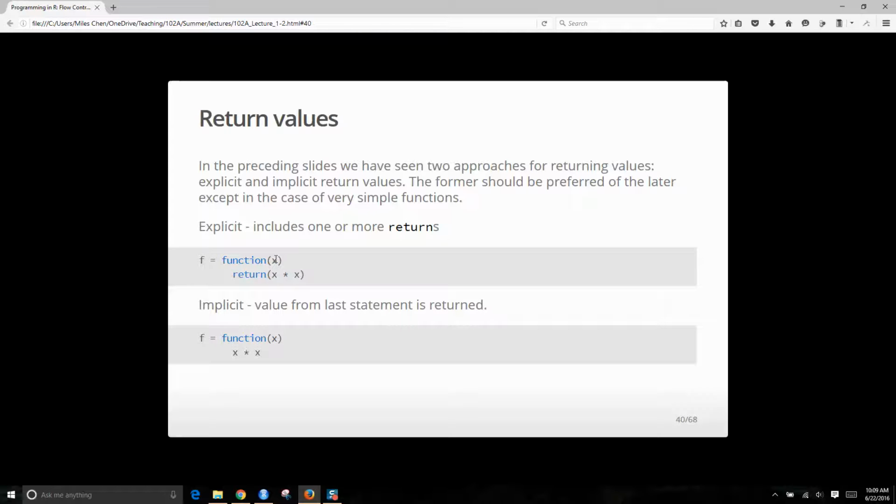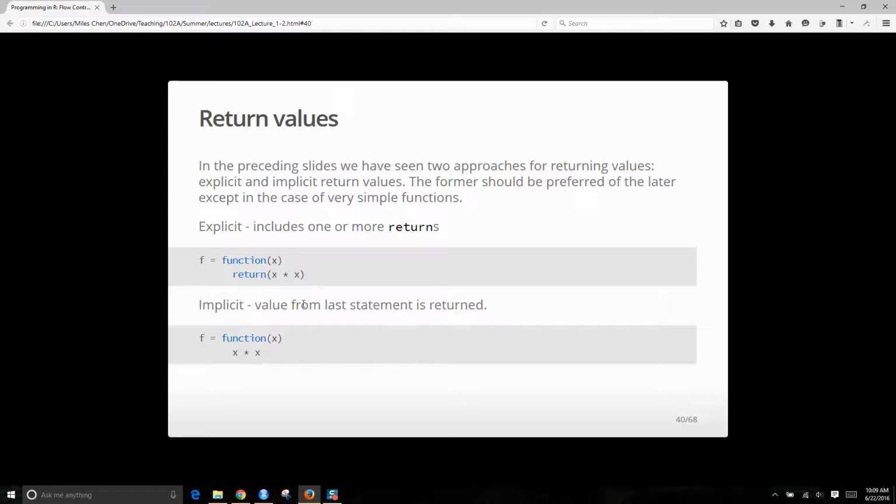All right, so you can explicitly use the command return to say this is what I want it to return. Or if you don't explicitly use the word return, it's going to just return the last statement in the function.